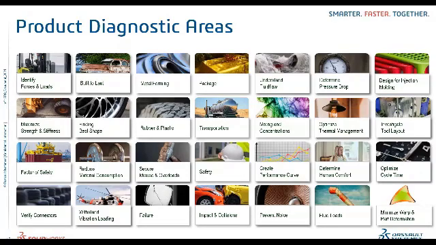Now in order to understand our diagnostics, since we said our simulation is a diagnostics tool, we can identify with respect to the forces and loads whether it is built to last, in the sense whether it is going to have any fatigue life, metal forming, package process, transportation, mixing and concentrations, and create a performance curve.